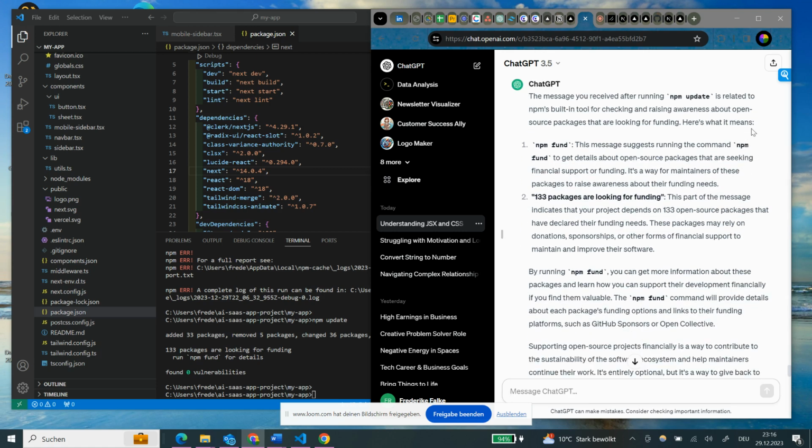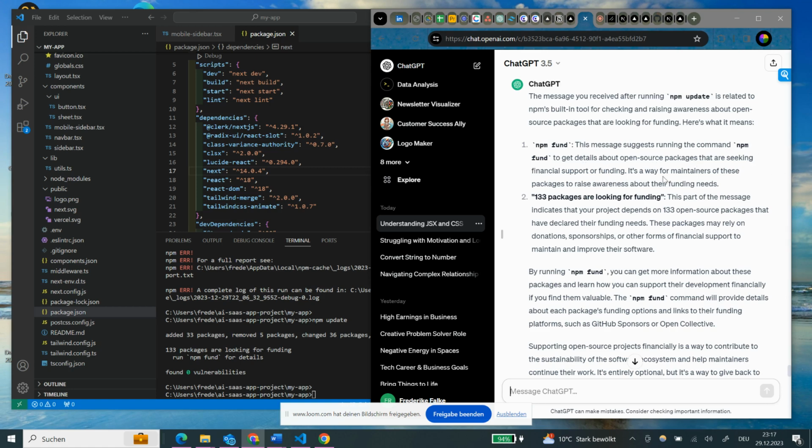Oh, okay. See, that's an interesting thing. We are learning something new. So it says basically the message you received after running npm update is related to npm's built-in tool for checking and raising awareness about open source packages that are looking for funding. Here's what it means. npm fund. This message suggests running the command npm fund to get details about open source packages that are seeking financial support or funding.